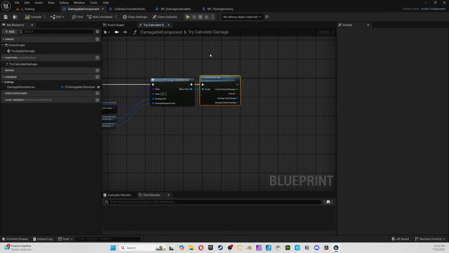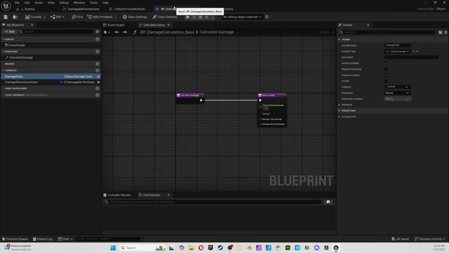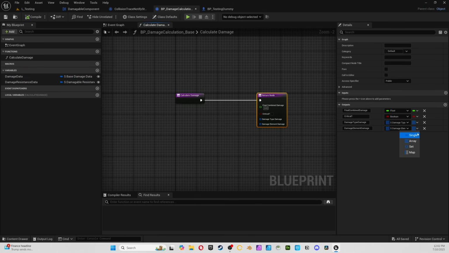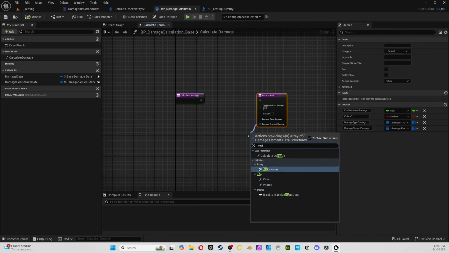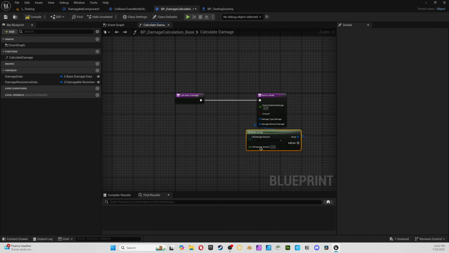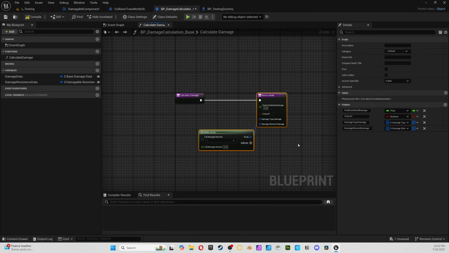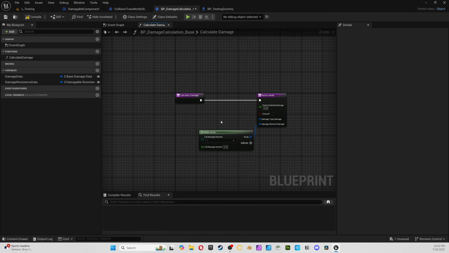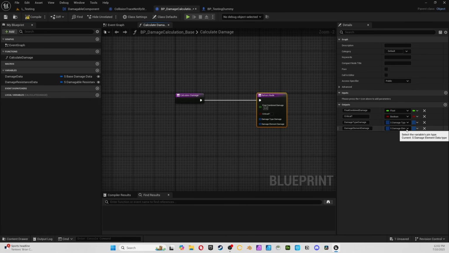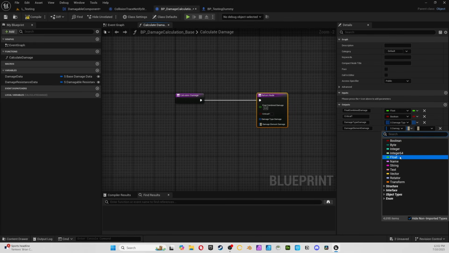Now, what I am going to do though, is change this output, because we really want this to be a map. With an array, if we make this array and split this structure, we want this to be all the elemental damage that's coming out. But in an array, I could have 3 entries of explosive damage, which will never be the case because we are totaling all the damage. So we really want this to be a map, actually. So what is it? Damage element data. Let's keep it like that. Actually, we don't need to change that. We need to change the map and let's just make it a float.